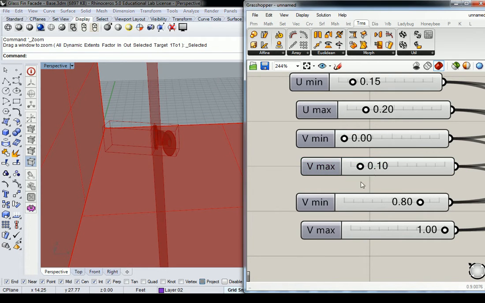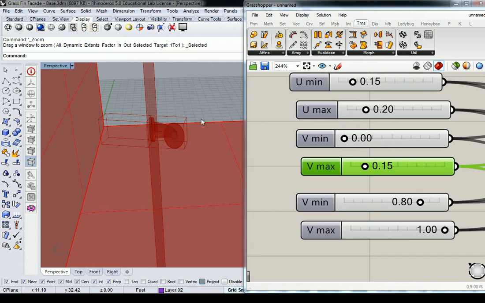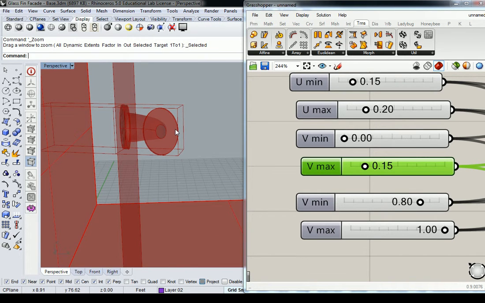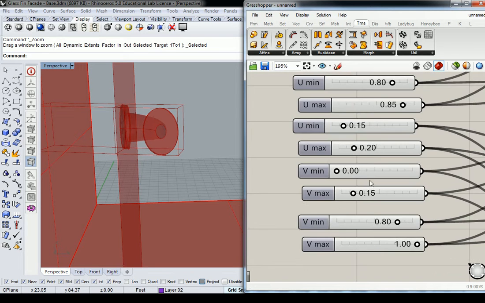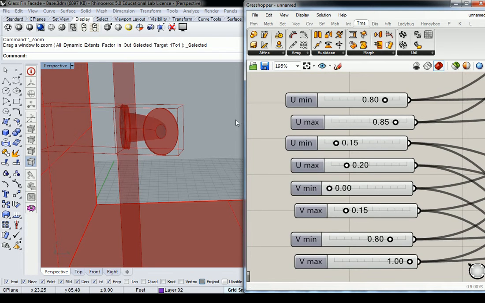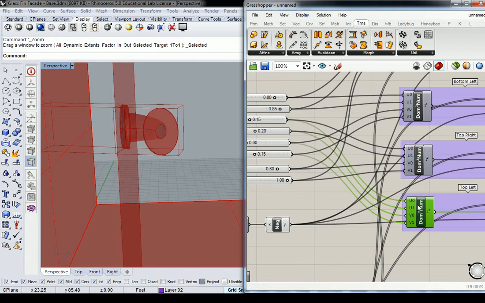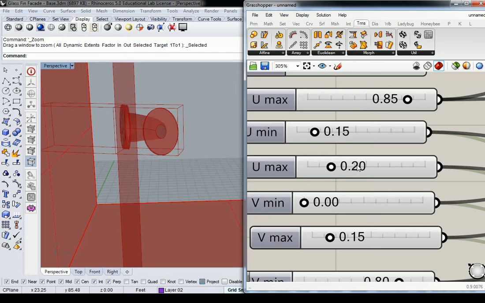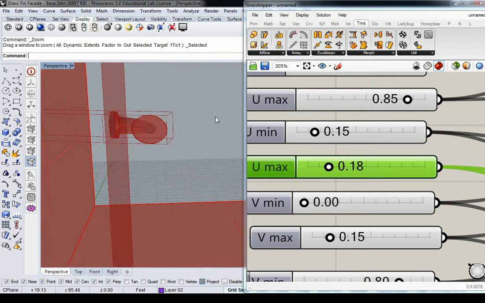Probably could go larger. I'm going to make this 0.15. Yeah, that's probably a little better. Now I noticed that it's creating it to be a little bit too ovular here as well. So I'm going to reduce the, which ones are plugged in? So that would be these. So I'm going to reduce the height of this by a little bit too. So I'll change that to like 0.18 so that it's only 3% wide. That's a little better.